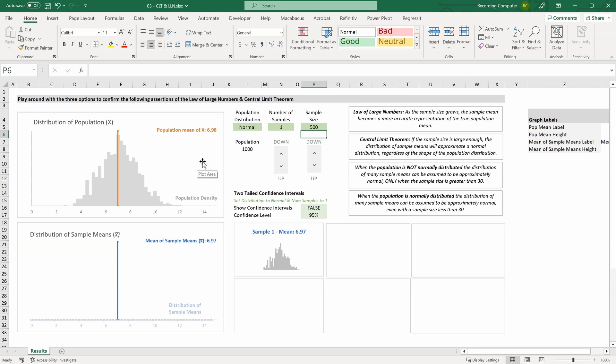Now let's explore the central limit theorem. Recall the definition of the central limit theorem. If the sample size is large enough, the distribution of sample means will approximate a normal distribution, regardless of the shape of the population distribution. So here our population distribution is normal. We have one sample with a sample size of 10. Since we only have one sample, we only have one sample mean in this chart for our distribution. So let's increase the number of samples.